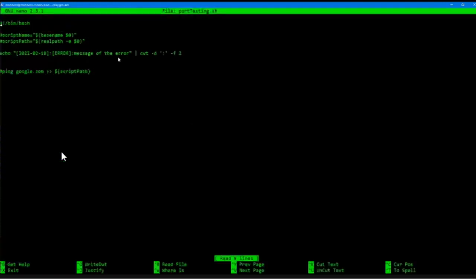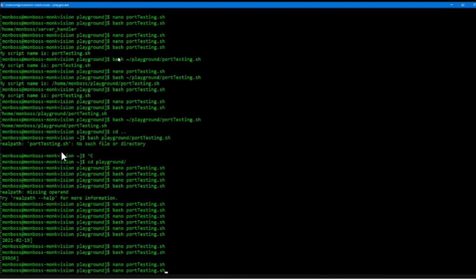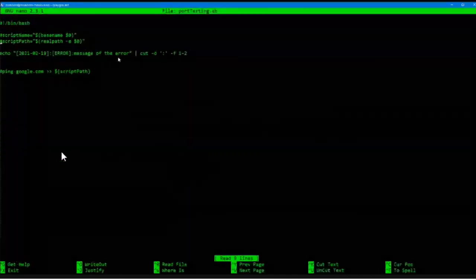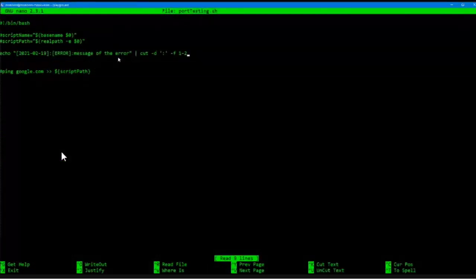Yeah. And let's say I don't want to select just 1 or 2, I want to select both. I can do this, and it will select both of these fields. So that's the basic use of the cut command. It basically helps you to filter out some unnecessary strings. You might sometimes have to filter out stuff if you are creating a program that has to go through some logs and filter some stuff out from those logs, or if you have to create your own logs, but you have a command coming in that's giving you useless jargon.